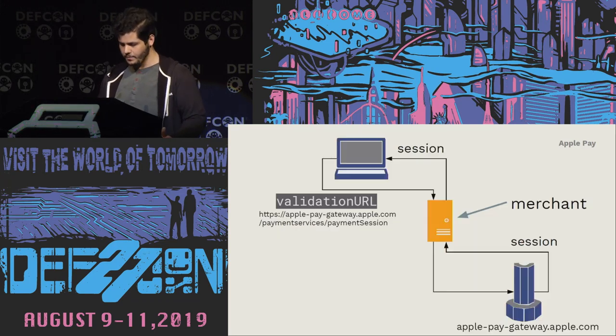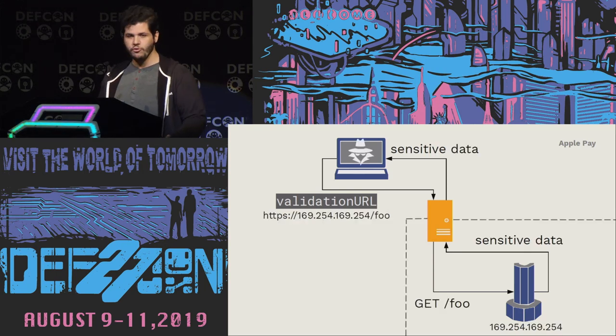Luckily, I already have one. So this should look familiar. Following the typical flow, as a merchant, your server there in the middle would take in that URL to know which Apple server to connect to and grab a merchant session. But depending on your infrastructure, if you implemented it in the way Apple originally documented, this was a really dangerous functionality to add. The endpoint is ideal for an attacker who wants to do SSRF, and especially transparent SSRF, because the validation URL is user-supplied. They're basically doing load balancing in the user's browser.